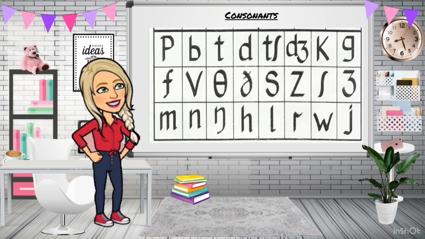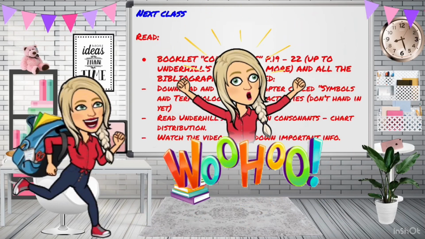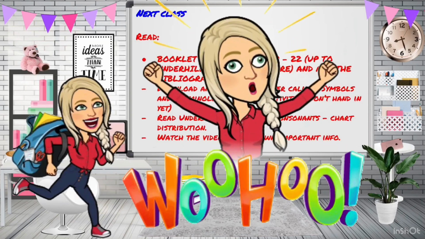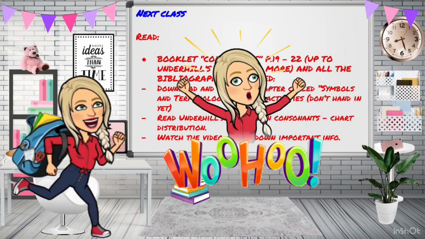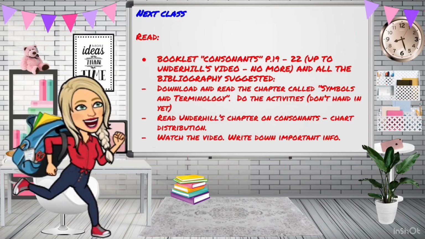Well, this is some kind of introduction, and this is what you have to do for next class. You have to read for next class. You're going to read from your booklet, from page 19 to page 22. You have to watch Underhill's video and no more, because later on you have activities to do. So you don't do them, okay? During this week, you're not going to do any activity. You're just going to read, okay? Read and try to understand the topic, but no activities during these 2 weeks, okay?